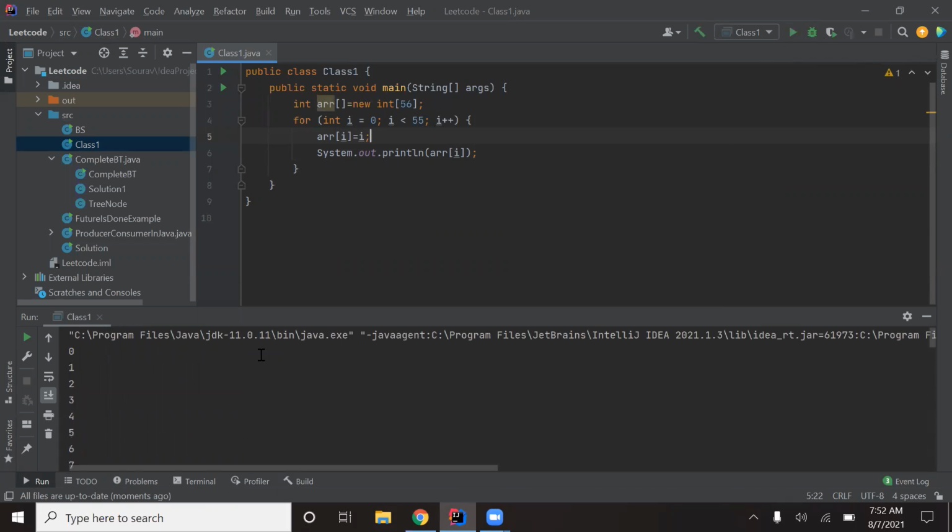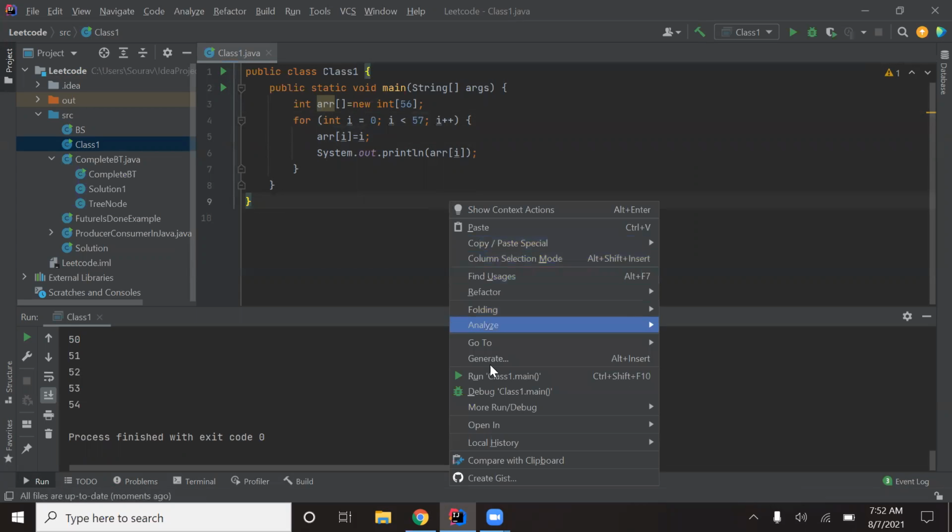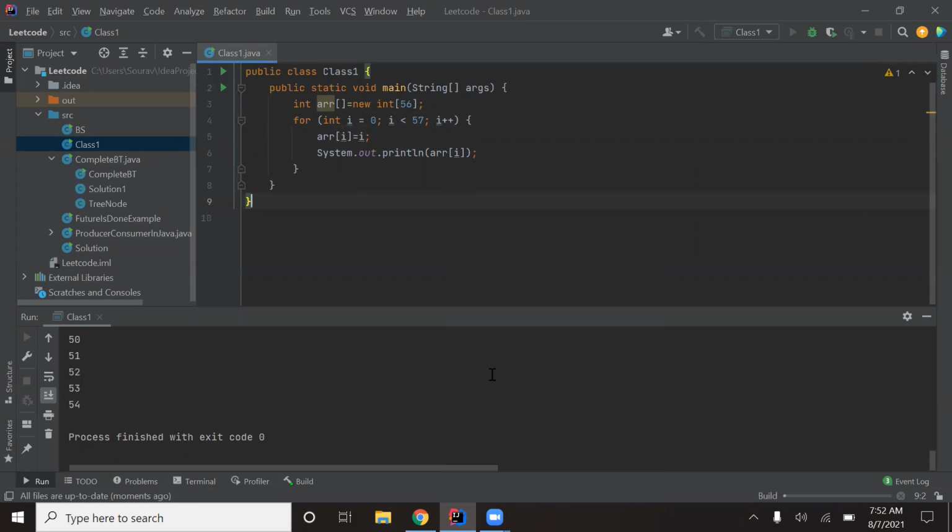So see, I was printing the whole array. I get one question for line number 5. You are saying array[i] equals i, right? So why are we initializing i as array[i]?